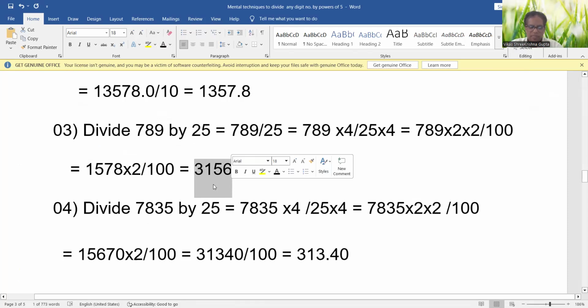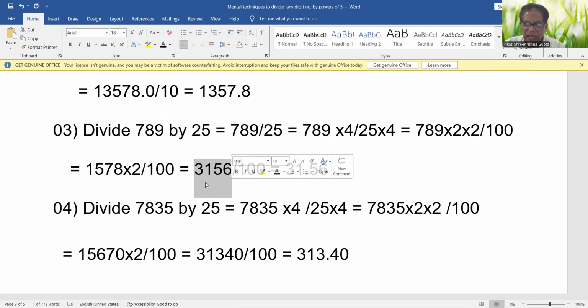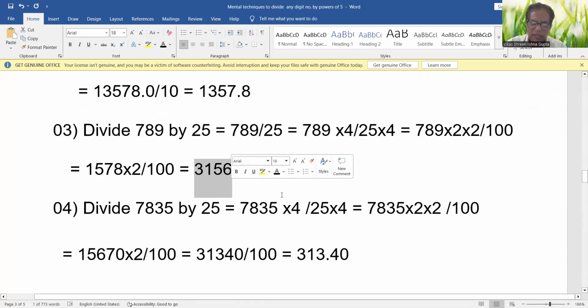3156. You see, I've taken so much time to explain to you. When you do it yourself, you can do it very fast. And mentally, just see the number. What is the next number after? Is it a carry number or non-carry? If it's non-carry, just write the number as it is. If it's a carry number, just add 1 to that. So very simple, going from left to right. Unlike the school method, this method is very fast and there is no chance of any error.